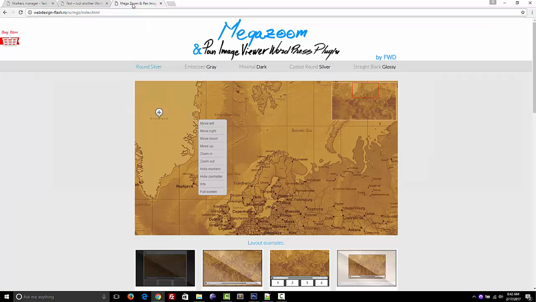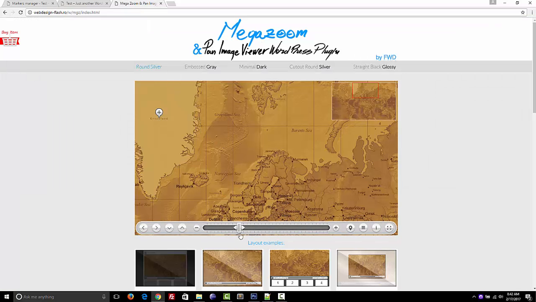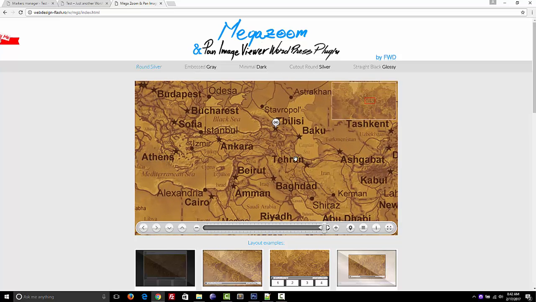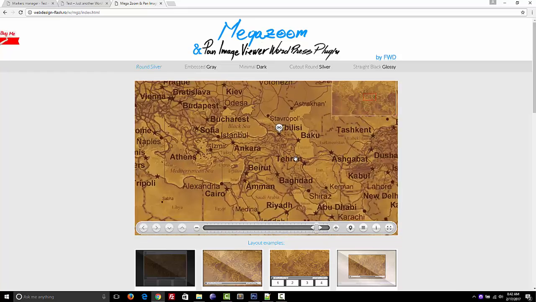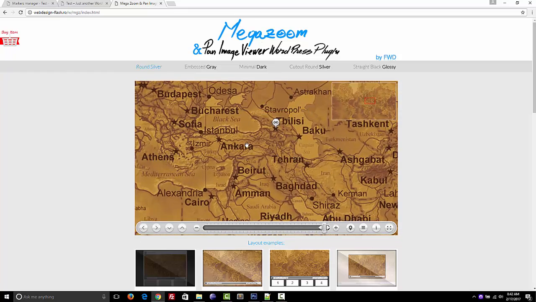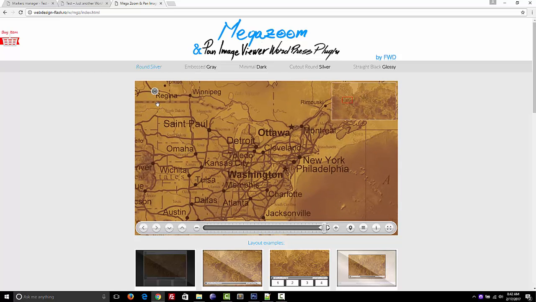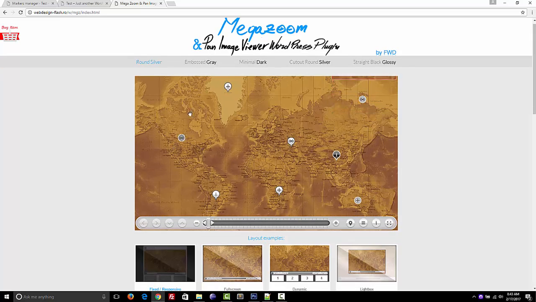Also, what's important here, if you can see, there are markers that have pointers down, and round markers. Basically, the ones that have pointers have the registration points set here on the bottom. When you zoom, you can see the zoom point is on the pointer, and the round ones have the registration point, the scale registration point, in the middle. So when you zoom, you can see it zooming from the middle, so keep this in mind.